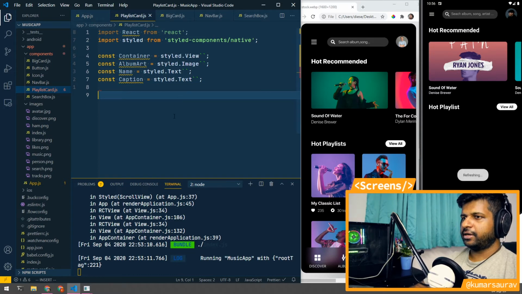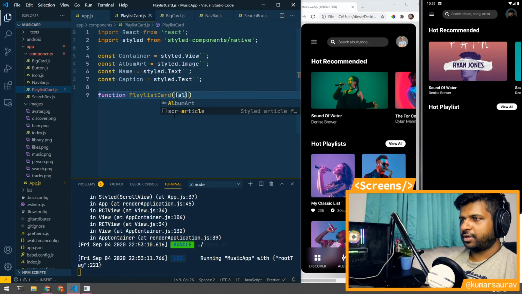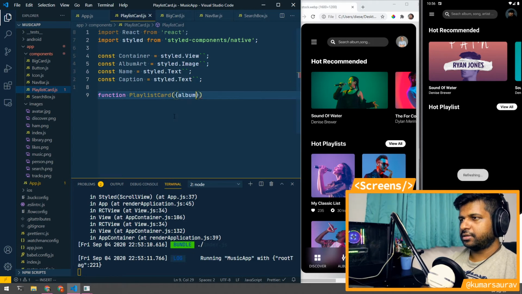Okay, and let's create our function called playlist card. Playlist card, and we'll have props called album art, name, likes, and tracks.